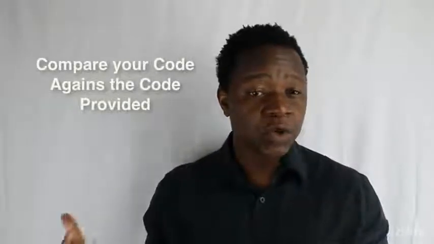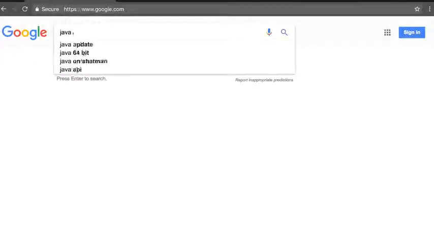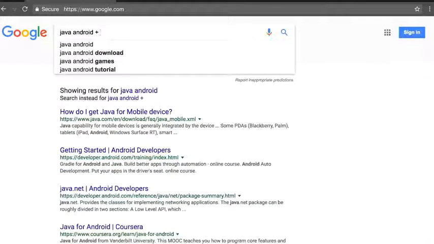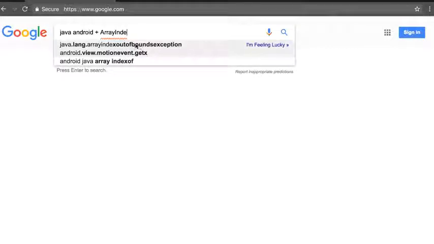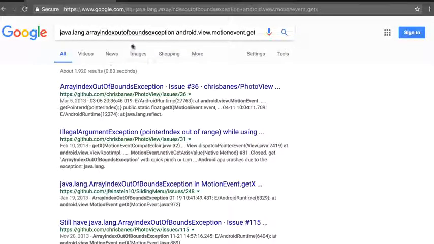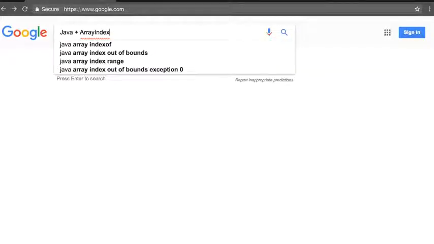If that doesn't help, compare your code against my demo code, which I provide in the course. And if that still doesn't work and you still have problems, find solutions online. The beauty of Google is that you can find a lot of solutions very quickly. What I suggest you do is to find a specific error message you received along with the name of the programming language. So in our case, for instance, if the error is null pointer, you can search for null pointer plus Android Java. And you should see a lot of results popping up, and you can go through them and find that solution.